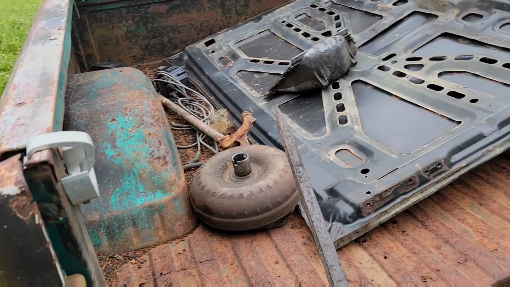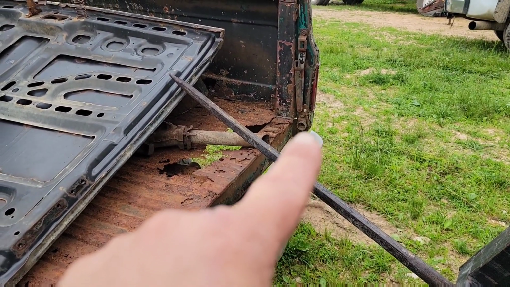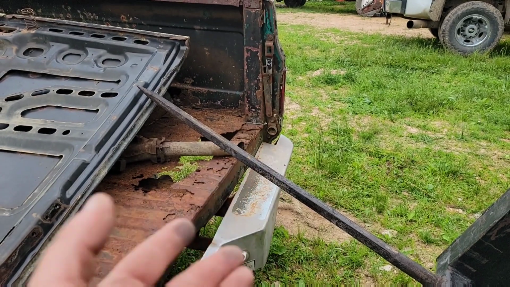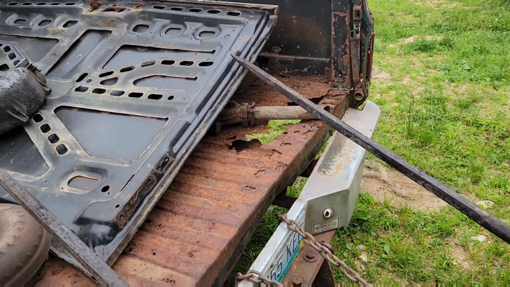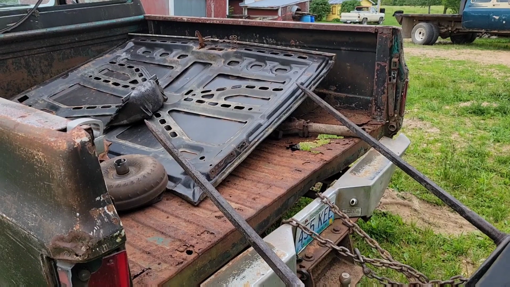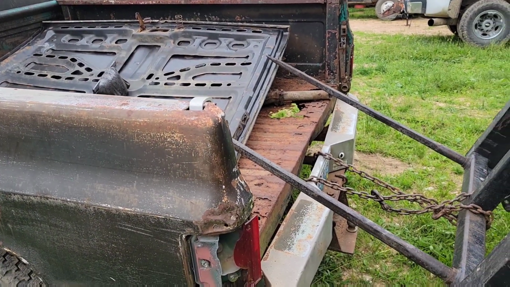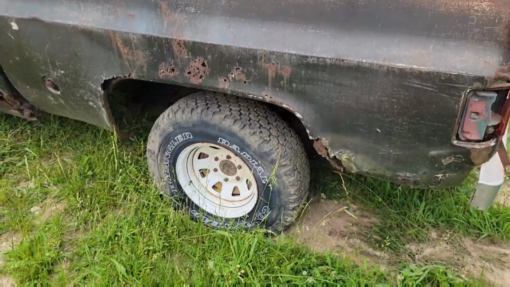Hinges there. But that's kind of interesting. It doesn't have the easy. It's got round hinges on both sides, which means it doesn't have the tailgate that comes on and off easily. That's kind of weird, because I was thinking after, I think 75, I don't remember what year it was, after a certain year that was standard. But this thing's probably been pieced together with who knows how many different trucks over the years.